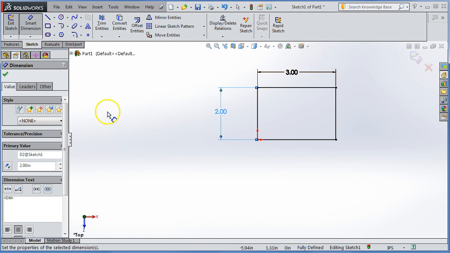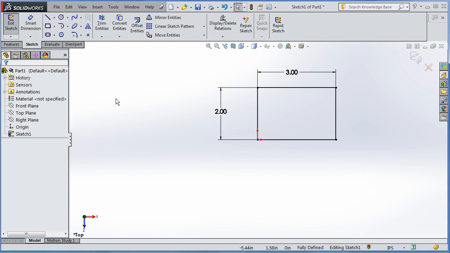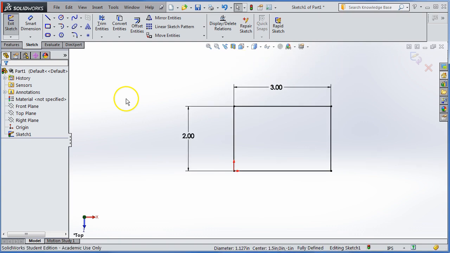Okay, we're done with the dimensioning operation. To get out of it, we can either click the green check here, or you can also hit the Escape key. I just hit the Escape there to bring me out of it. Either one of those is fine. Now we're still in the Sketcher mode. We could either continue with this, continue adding details to this sketch, or we could exit the sketch at this point. Let's see what happens if we add another detail to it.